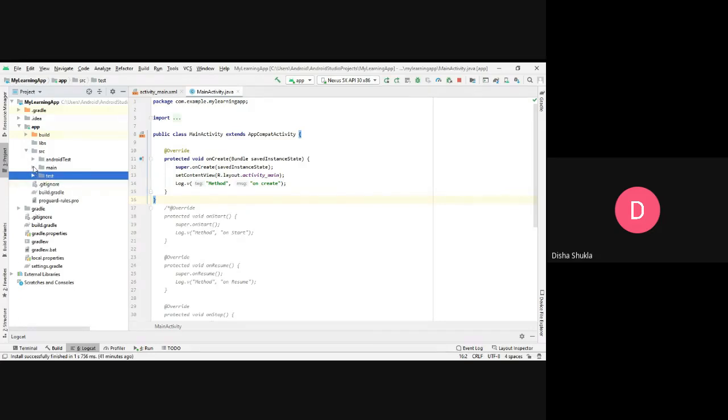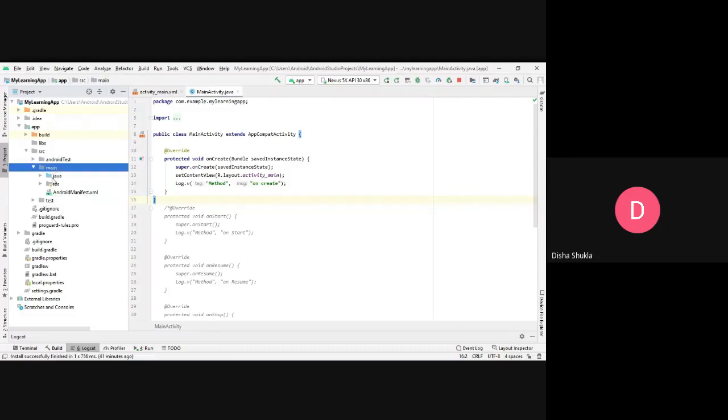Our main concern, that is the file for our code, that will be located in main. Okay, further seeing, the main folder is again divided into three parts, that is the Java, the resource, and the AndroidManifest.xml. Now the Java folder is something wherein you will be putting your development codes.